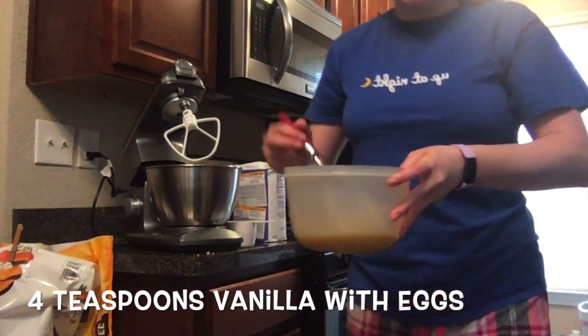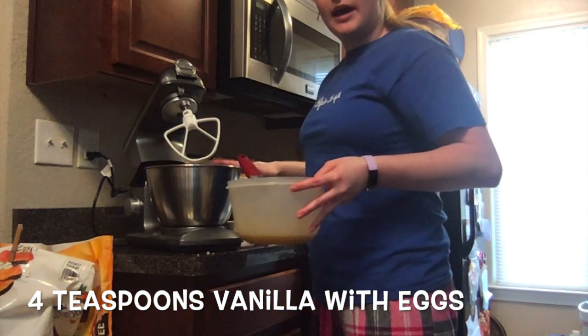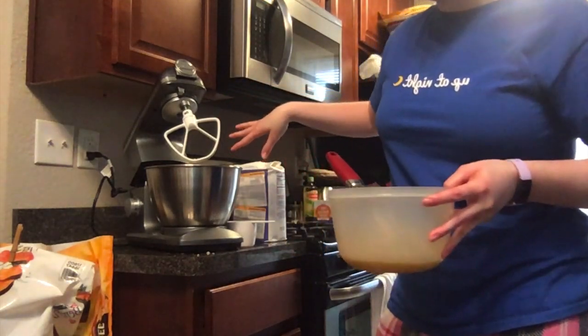Eggs and the vanilla that I just whisked together, whatever the correct term is. I'm gonna add it to this once I mix all that up when the butter is put in.